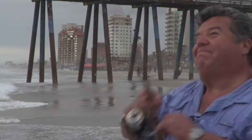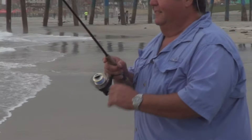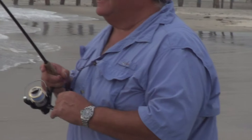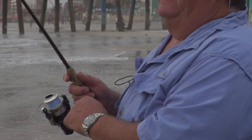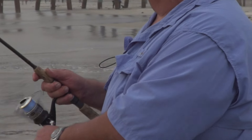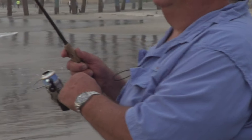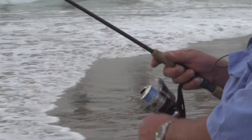Getting bit — there we go! Now it's like every cast I'm getting a bite here, just like the last time I was fishing here five, six years ago. That time I made ten casts and got nine fish. This one feels good, a little bit bigger than that first one. Let's see what this is — probably another barred perch.